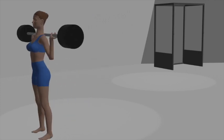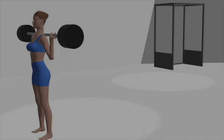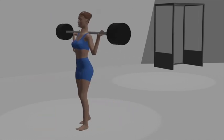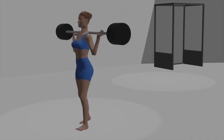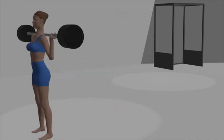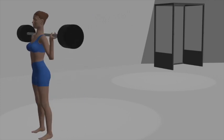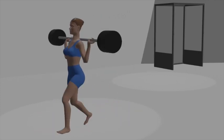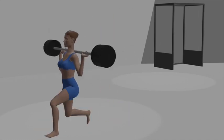4. Lunge forward. Exhale as you take a large step forward with one leg. Lower your body by bending both knees until your front thigh is parallel to the ground, and your back knee hovers just above the floor. 5. Push back, inhale as you push off your front foot and step your rear foot forward to meet the front foot. Repeat the lunge with the opposite leg.